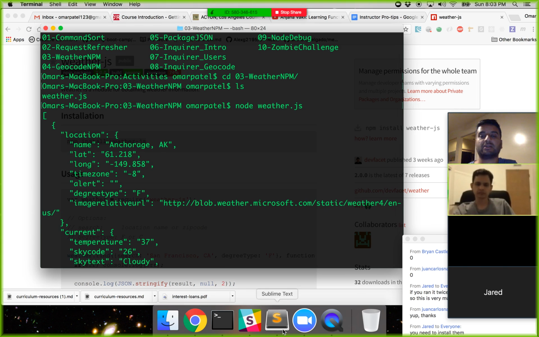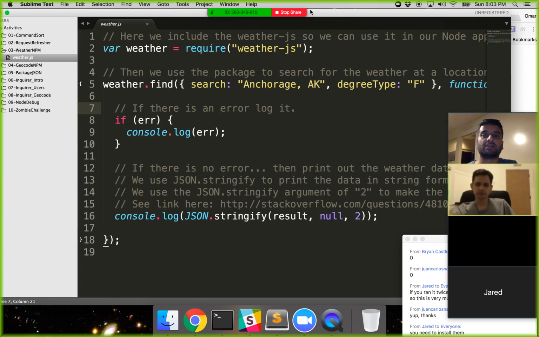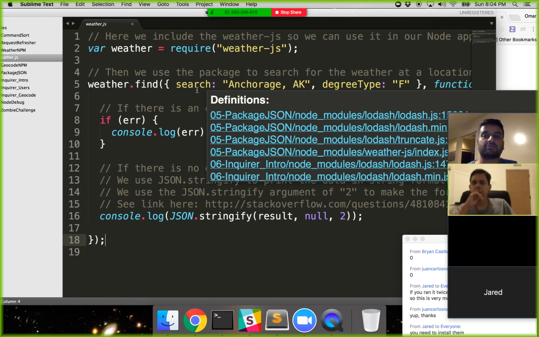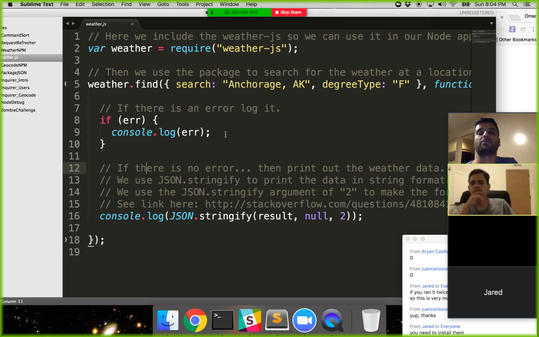This is actually a little bit more complicated than I think AJAX is. Because with AJAX, you just pass it a couple things and it returns all this information. But you'll notice that it's a lot faster. And one of the reasons is it's running directly on the V8 engine and it doesn't have a browser to deal with when making these calls. So it doesn't have all that fluff.